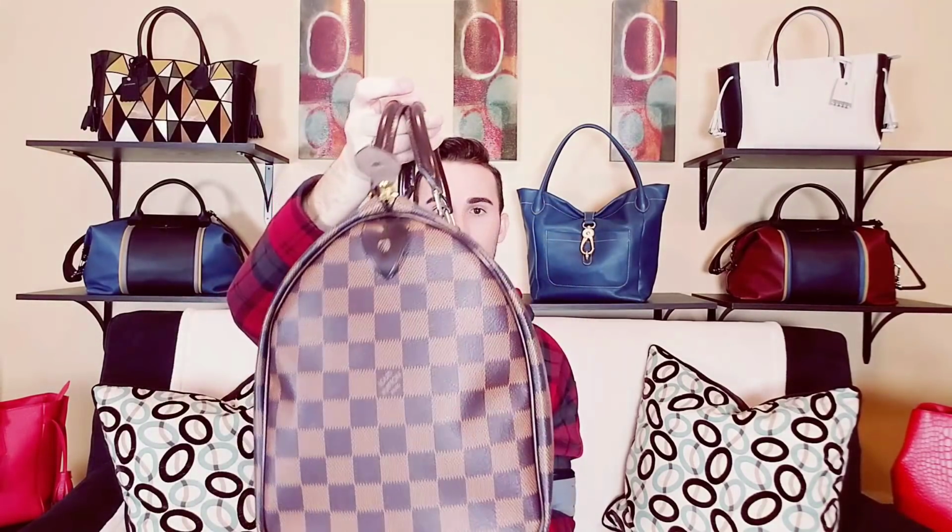yeah, awesome, amazing shape. I love this canvas, it feels so nice, it's wonderful. I love the bean print. I think the bean is my favorite, actually. Probably the bean, and then the Azure, and then the monogram, really. I think that's the order, but there is that. So the Speedies. I thought I'd never have a Speedy, and now I've got two of them.